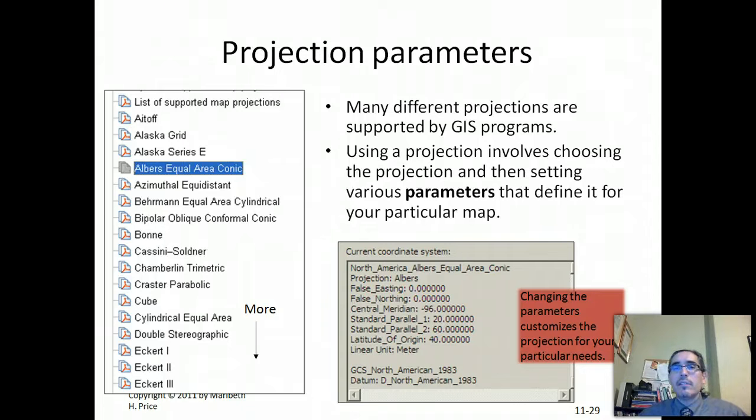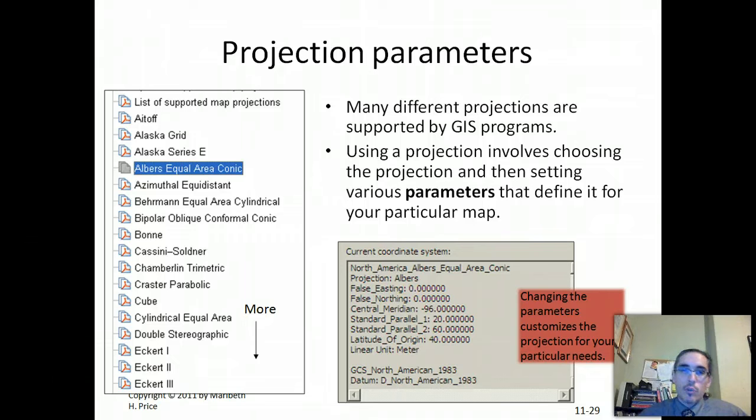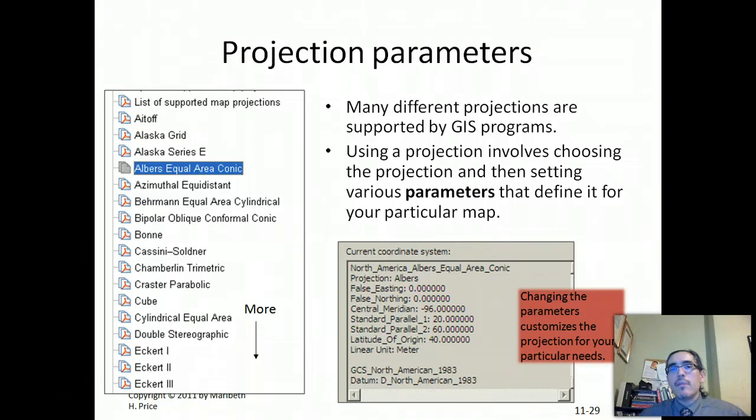The second practical consideration when it comes to projections is the simple fact that you can manipulate them. And so if you are working with mapping, particularly mapping in large areas, we're talking regional or larger, for the state of Massachusetts or larger, in that case, you have the ability to manipulate the parameters of the projection so that it's centered on the area of interest and you are controlling where the distortion is happening on the map. It's easily done, but it shouldn't be done lightly because you need to be a little more aware of what exactly you are doing. So actually, the first scenario is more likely.